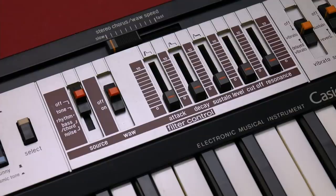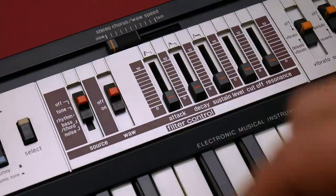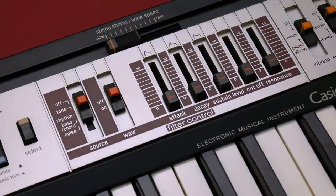But let's talk about the filter control. Remember, here we have the vowel consonant synthesis again, which Casio used for most of their models until 1986. Two multiple waveforms with separate envelopes are modified by an analog filter. So in essence, we have a subtractive synthesizer. With most Casio keyboards, the filter settings are fixed. But with the MT-400, we can turn off the preset filter completely and use the filter control instead. So it's not added to the preset filter, it replaces it.